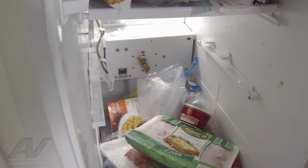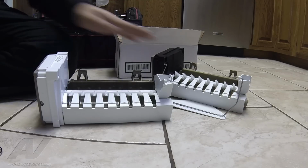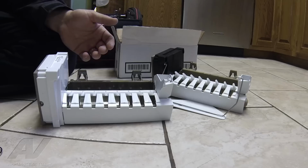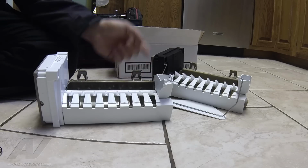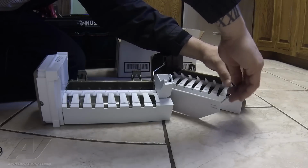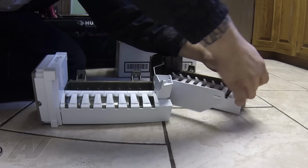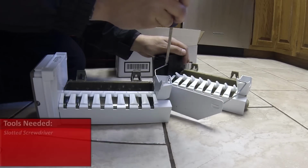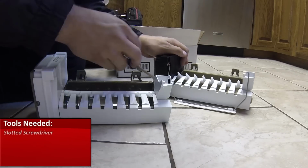So now we're going to transfer some of the necessary parts onto the new ice maker from the old ice maker, and then we'll reinstall. We have our 2 ice makers here on the floor. There's our old one, our new one. Basically everything is identical on it. The only thing that we're going to need to transfer over is the arm from the old one. We're going to remove that from the fill cup area here first. This pulls out, and then I'm going to use my screwdriver and just kind of pry it out there.